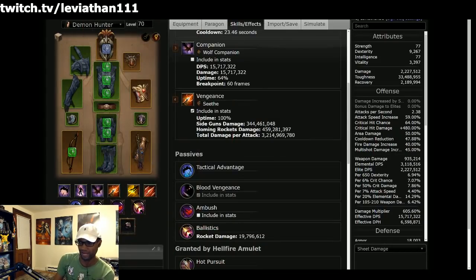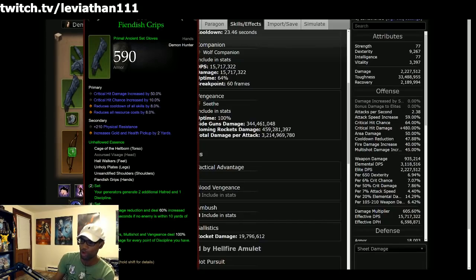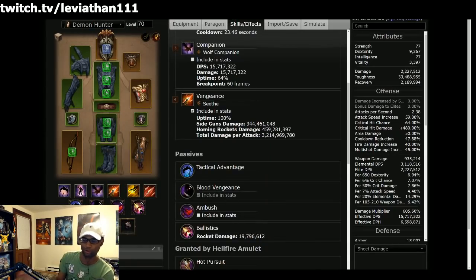And these aren't my items, by the way. This is just D3 planner for those of you that don't know, because last time I did this, everyone's like, how do you have full primals in every item? You can create any item you want on D3 planner to essentially have a theoretical best character and see what it would look like and tinker with numbers. So just to put that out there.